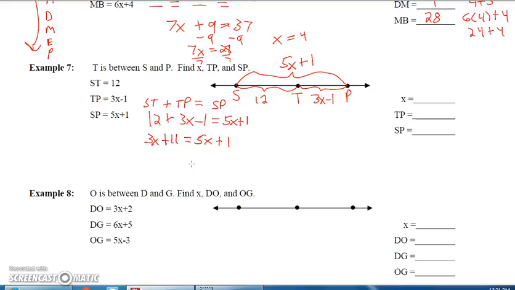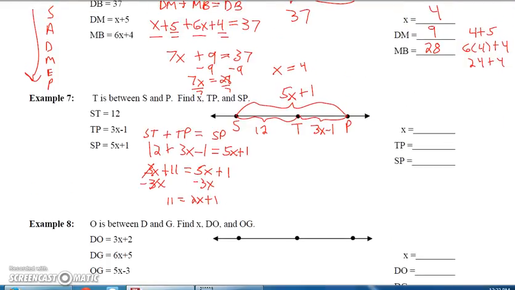When you have variable terms on both sides of the equal sign, you need to get rid of one before you can solve for x. So when I have a 3x and a 5x, I think it's easier to get rid of the smaller one. So I'm going to get rid of 3x. How do I get rid of a positive 3x? I subtract 3x. But if you subtract 3x from the left side of the equation, you have to do the same thing from the right side of the equation. So do that before trying to do SADMAP like we set up here, right? So 3x minus 3x, those just go away. So I have 11 equals 2x plus 1.